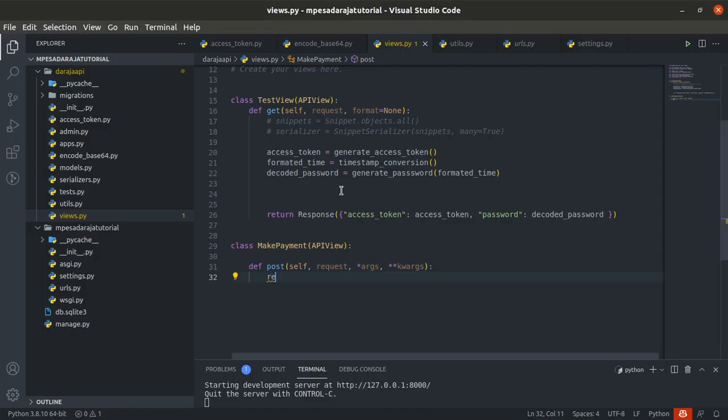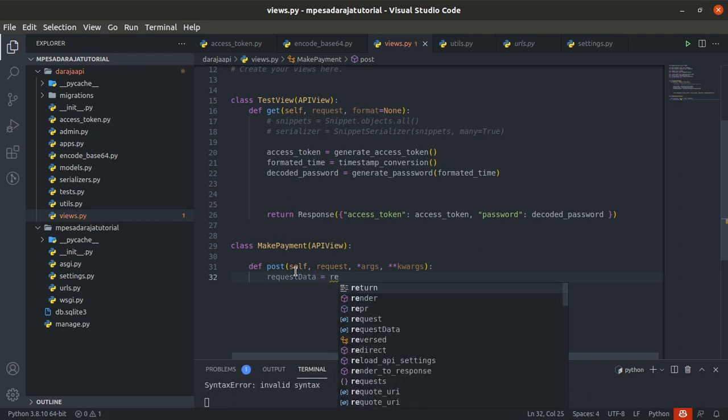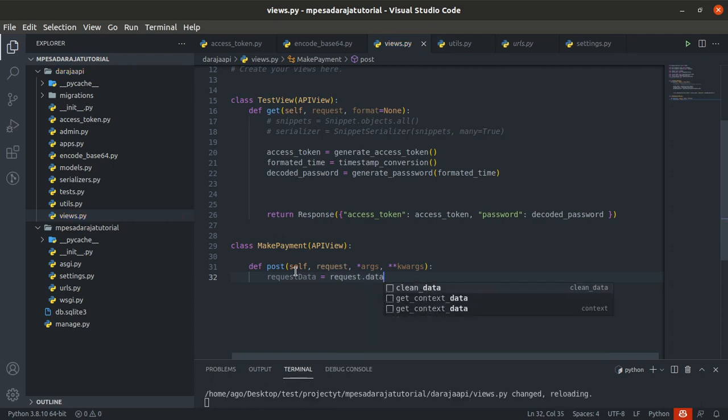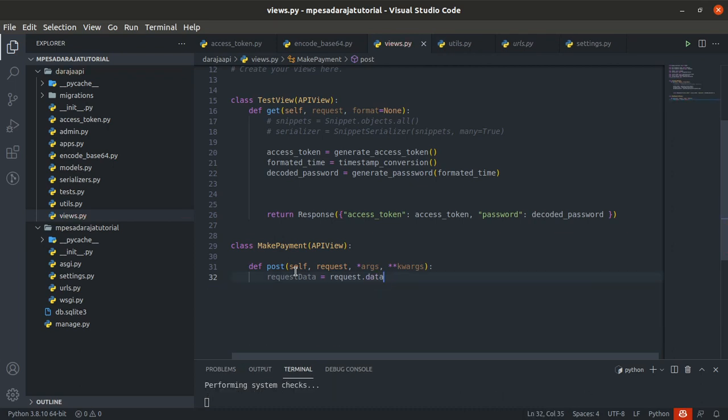Alright, so let's get them from the request data. Request.data contains the data that have been sent from any endpoint, so we can get those parameters.